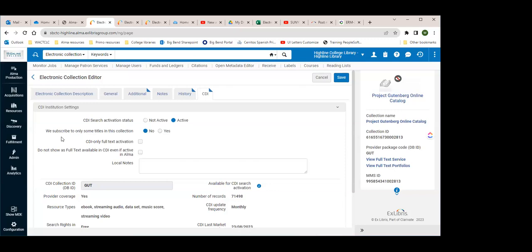I think from what I remember from eLuna and the Primo training, that's pretty straightforward when you're dealing with ebooks. We subscribe to only some titles in the collection, yes or no, that works really well for ebooks. If you've got anything that involves e-journals, you almost always want to pick yes.